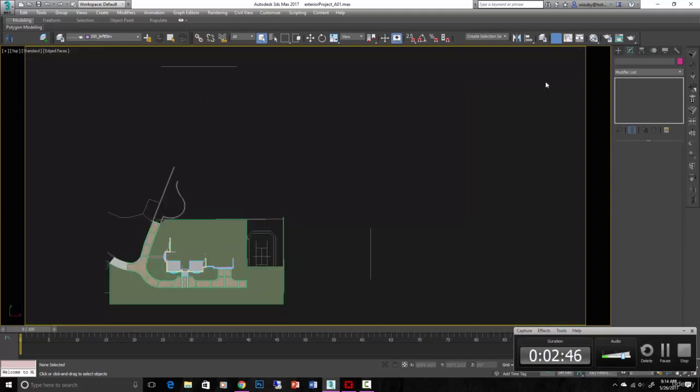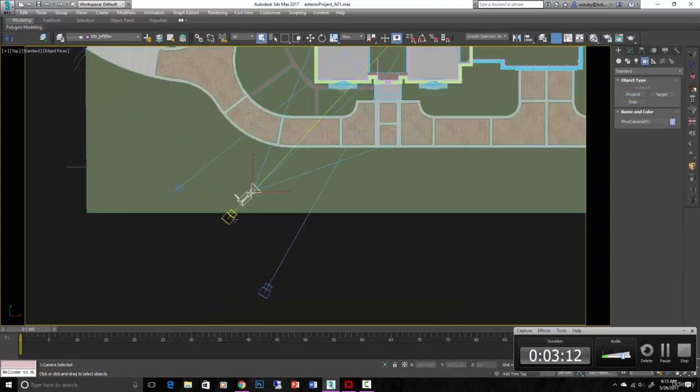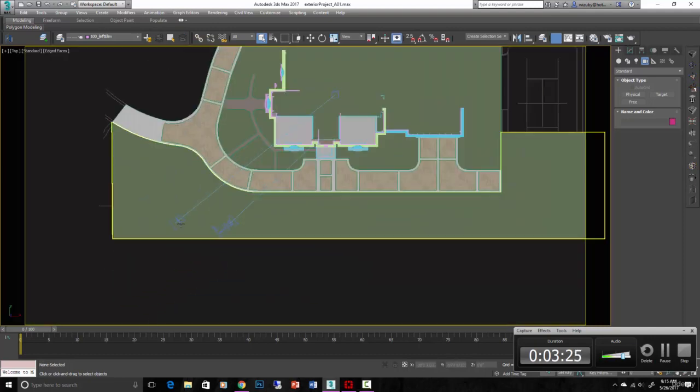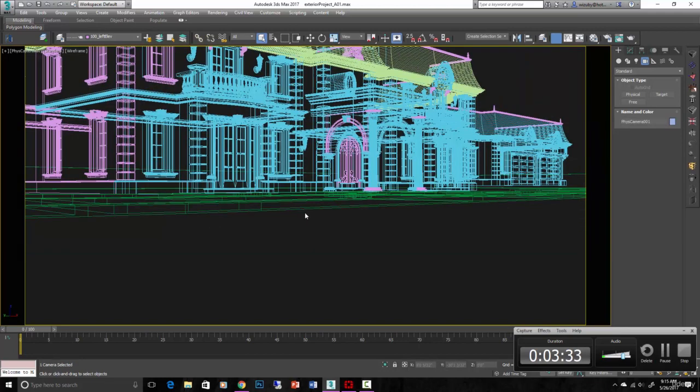Let's start by first putting in a physical camera. We go to the Create panel, Camera, Standard, or V-Ray. You'll remember that the V-Ray camera is now gone. There's just a V-Ray dome camera, which is not what we want. So we actually want to go to Standard and go to Physical. And you'll see that when I put a camera in, my old V-Ray cameras are already here, because this is an old project, like I said. Let's just delete those because those are now a legacy item. There's no longer V-Ray cameras. So if you import them from an old scene, they will still work, but you can no longer create new ones. So moving forward, it's probably best to just use the physical camera.